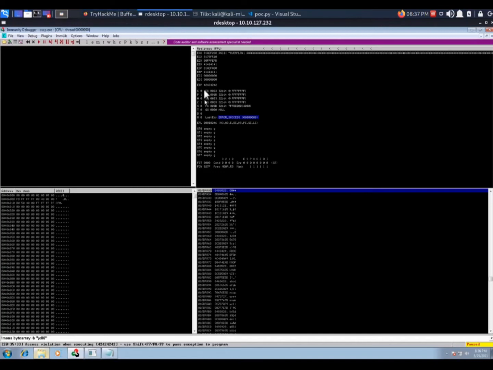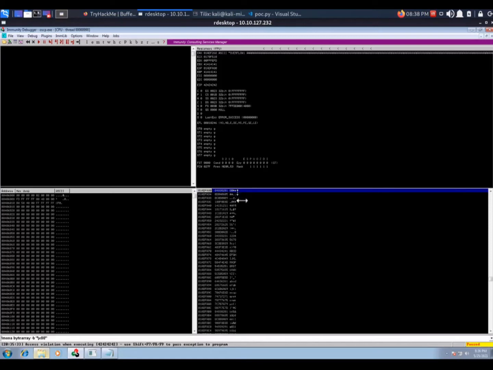So ESP is going to be your stack pointer. That's one right here. This is different from EIP. The stack pointer is the next portion of memory where it's going to read and do things on. And if I remember, yeah, so it's right here. This is the stack pointer, and this is the address.